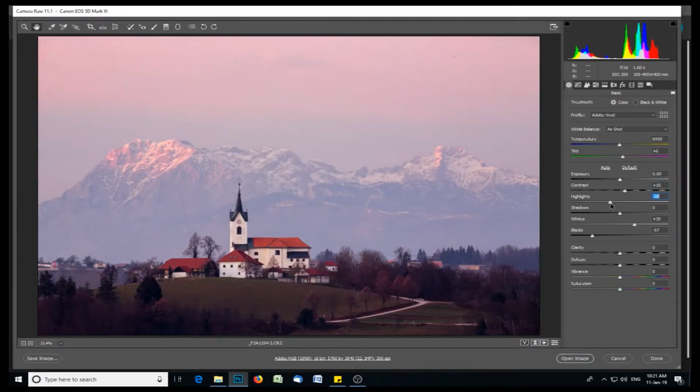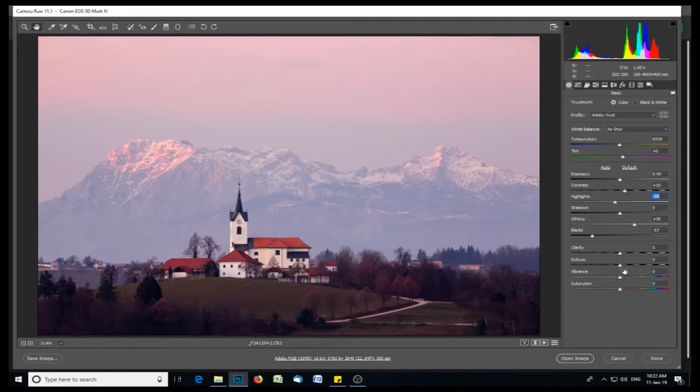So if we pull our highlights back, it will pull back a bit of the detail in the sky. If we pull it right over, we can see how much, but this is a bit harsh. I don't want to do that, because this affects everything, as you can see. If we look down here on the face of the church, if I pull the highlights right over, I'm actually bringing out a lot of nasty detail on the church, which I don't want to do. So I'm just going to bring it back a teeny touch there. Now I can use the highlights tool in the sky in another way, which I'm going to show you in a minute.